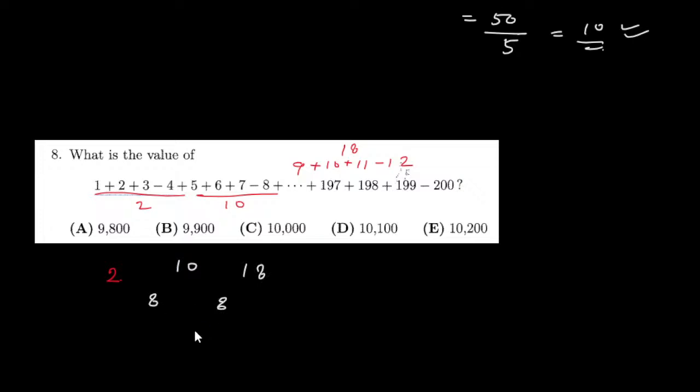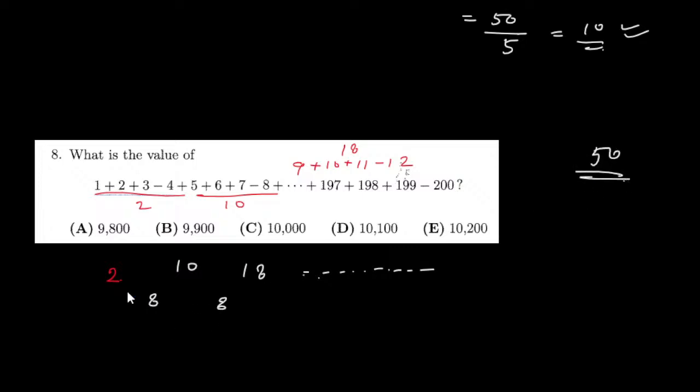Okay, so we will continue like this to the last 4 numbers. Now what is the relation between this 9, 10, 11 and 12 and the 18 which I am getting, how will I relate that? Is there any way possible to relate that? Okay, first of all let us see from 1 to 200. How many numbers are there? So there are 200 numbers. Now 200 divided by 4 is 50.